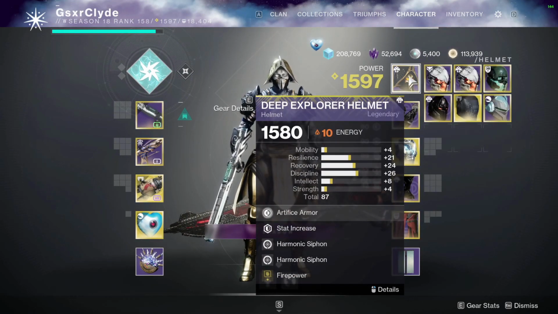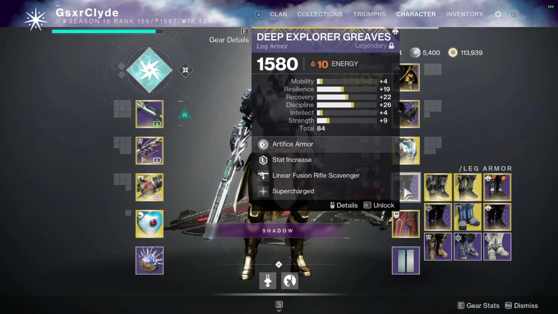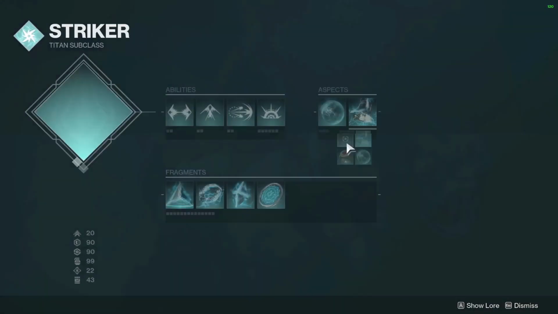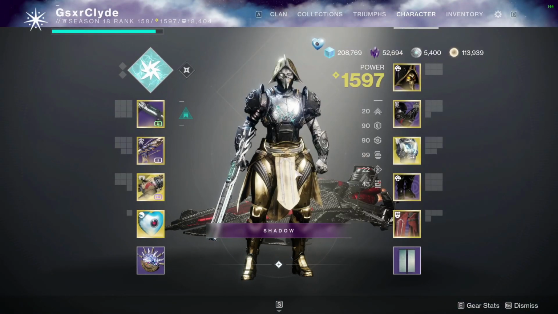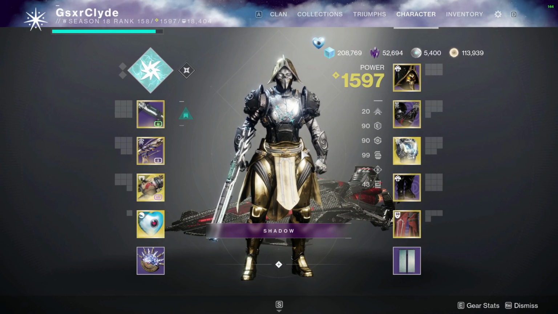I was using firepower stacked up for my grenade energy and stacking with Heart of Endless Light, supercharged to get more stacks of charge with light, and lightning strikes twice. You will have to use the thunderclap with storm nades and the thruster to proc your Heart of Endless Light faster. Again, I'm not really good with this build yet. I haven't really started using it, but I just wanted to show you.